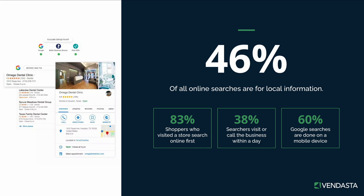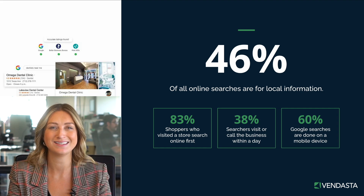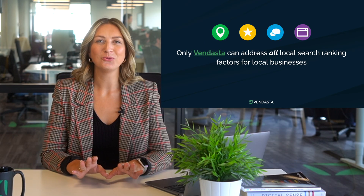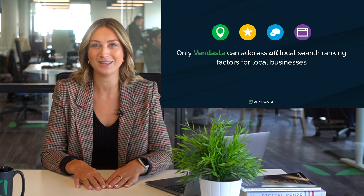Here's why we invested in upgrading this product. Nearly half of all online searches are for local information, making it incredibly important for a local business to appear in the places their customers are searching. Vendasta's foundational products allow you to offer clients a solution that helps tackle local SEO from all angles — local listings, reputation, social media, and website optimization. And now, with our new local SEO product, you gain valuable insight into where you should be focusing any additional SEO efforts to improve your client's ability to appear in local search.